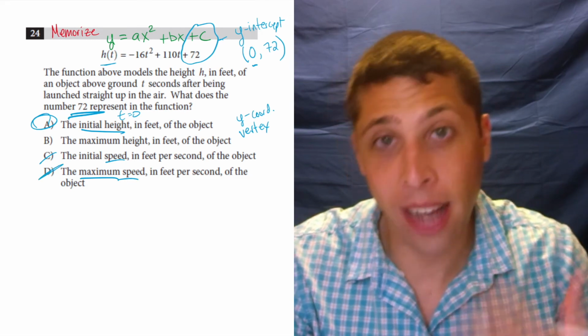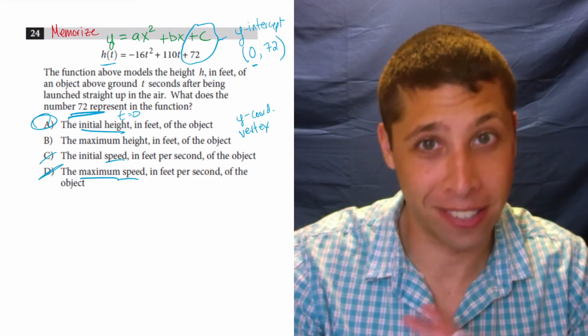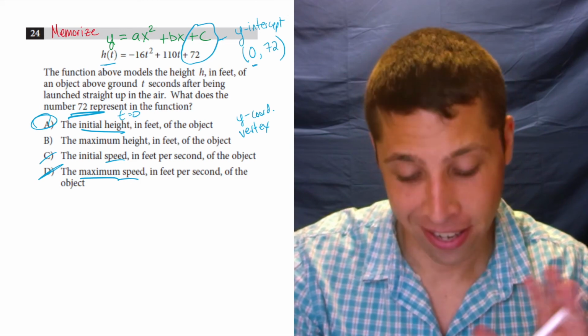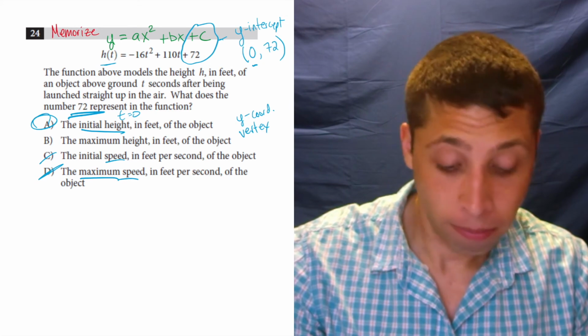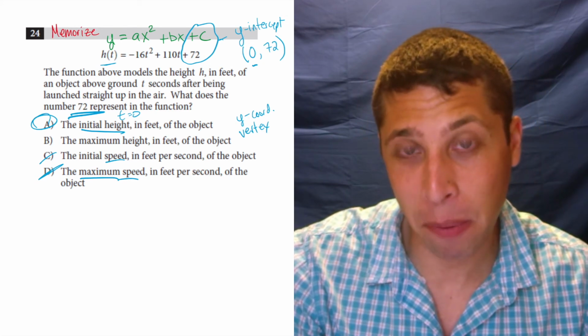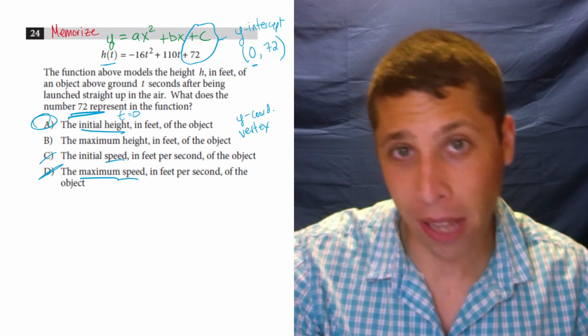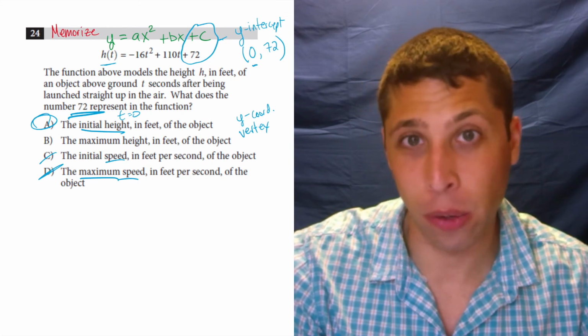Speed is not in this equation. We have time and we have height. That is a calculus thing that's not going to be on the test, so we're done there. This is harder than what we normally see, because lines are easier and come up more often, but the same rules apply, and we have to memorize what these different formats of the quadratic equation tell us.